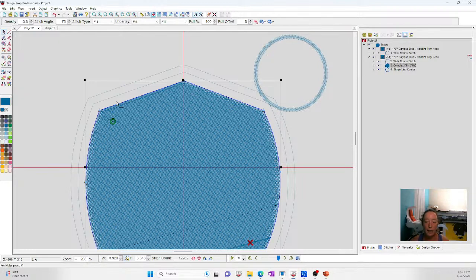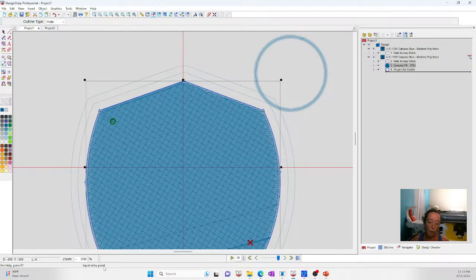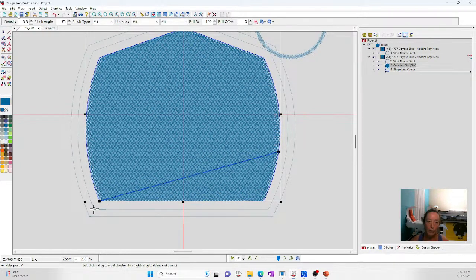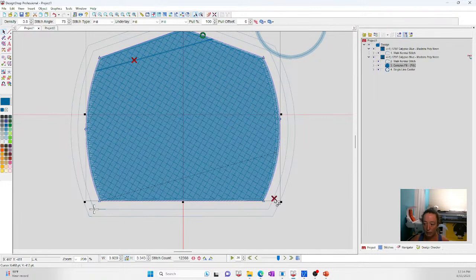So on my editing grouping, if I click on this circle and X, that's insert entry and exit points. When you click on that, notice down here, it's giving you a hint of what it wants. Input the entry point, so that's going to be your green circle. Where do you want this shape to start? So let's say I want that to start right there. Cool, it puts that. Down here, it's telling you what it's expecting next. So input your exit point. Well, let's say I want it to end right there. All right, so now you'll see there's the start, there's the stop. I can, of course, drag these around to suit my needs, right?